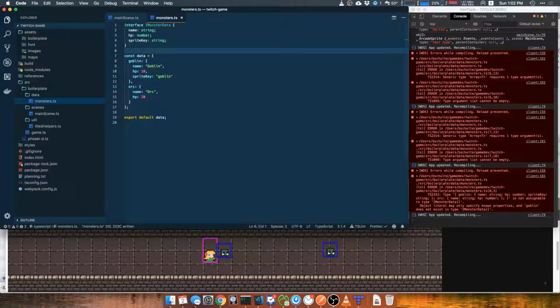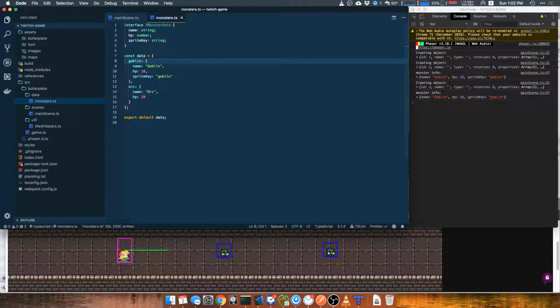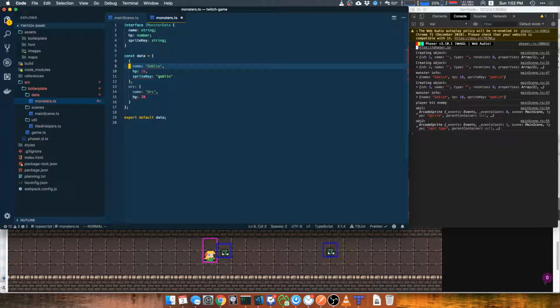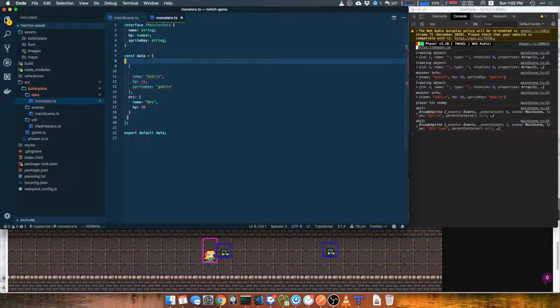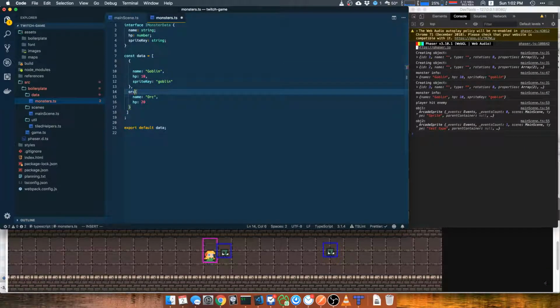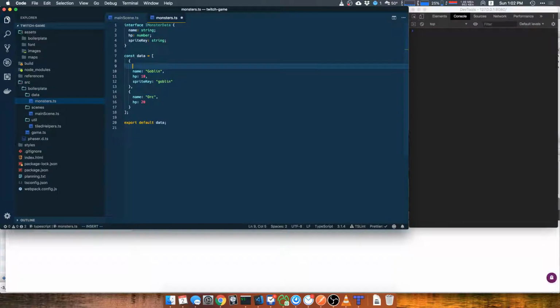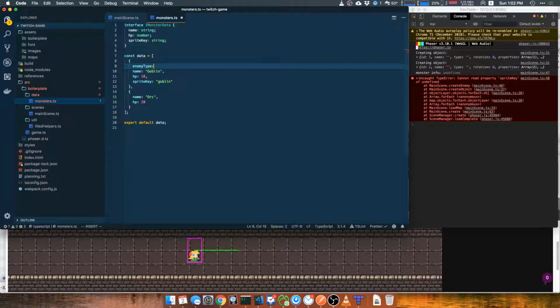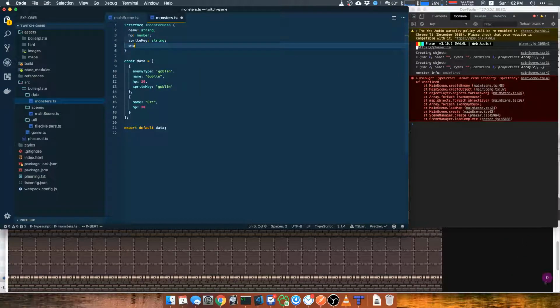Alright, so what we want to do here is, it won't be too expensive because we don't have a lot of characters or a lot of enemies. So we're just going to make this an array then. So we'll delete that, make this, that, delete that. So enemy type is going to be goblin. Okay. We'll add this here. Enemy type goblin. Oop. String.